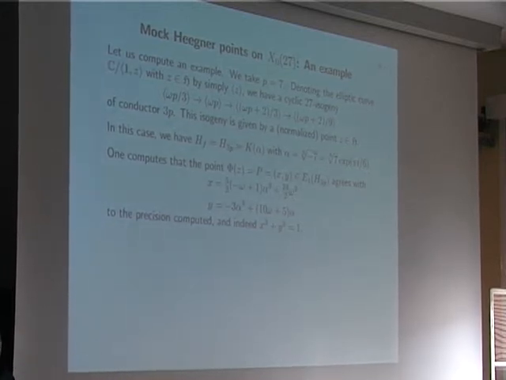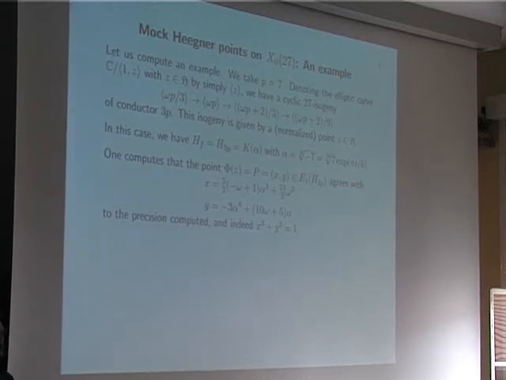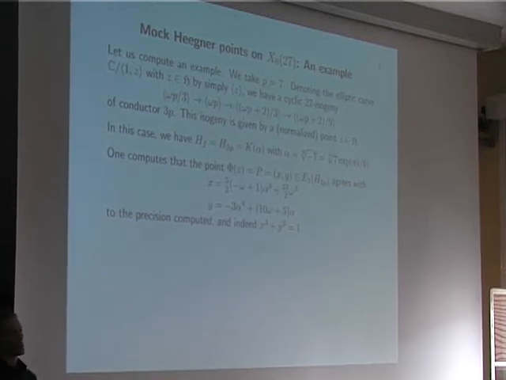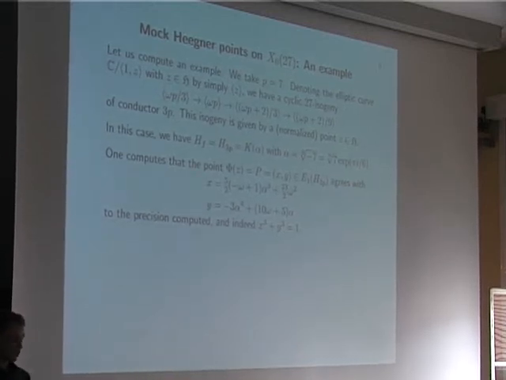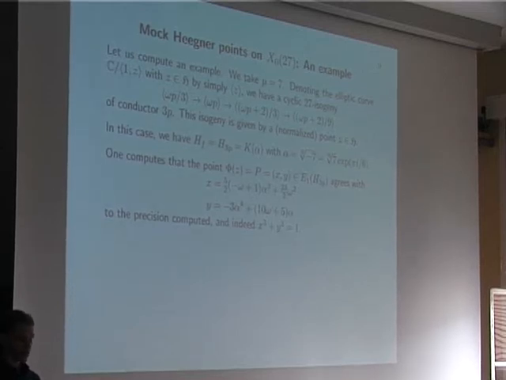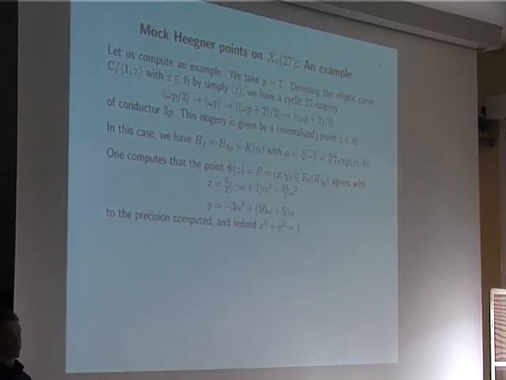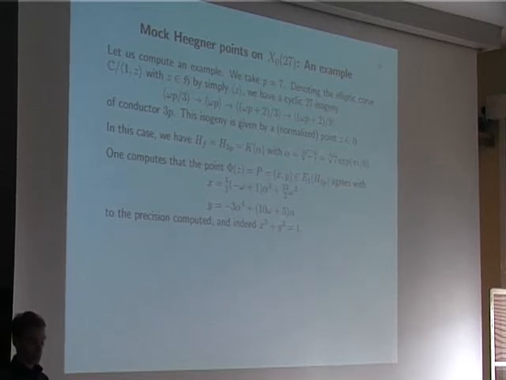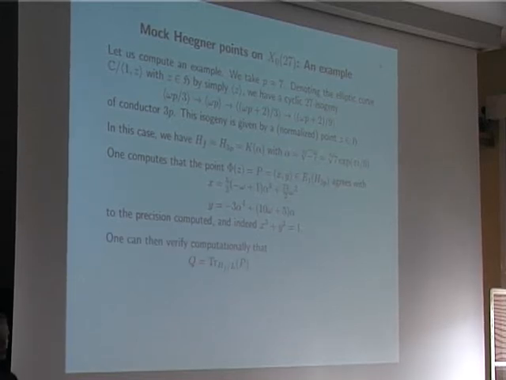Another way to do it would be to compute not only the point, but also its Galois conjugates, and then look at its minimal polynomial, which is actually how I did it. But either way works once you know what the field is. And then afterwards, after you've recognized it, you can just check algebraically that these points really do satisfy x cubed plus y cubed equals 1. OK, so now we have this point defined over the ring class extension.